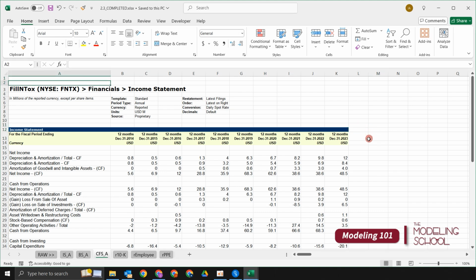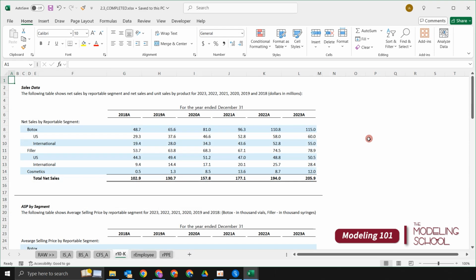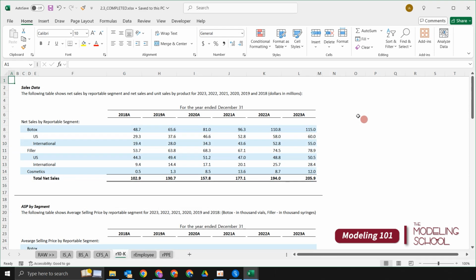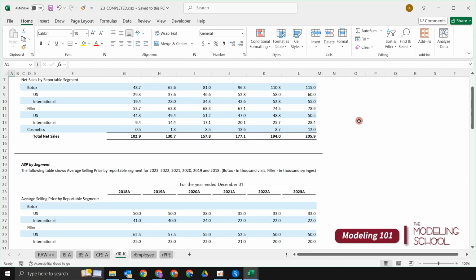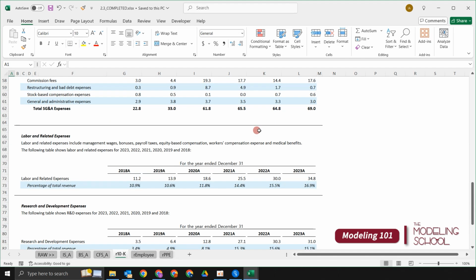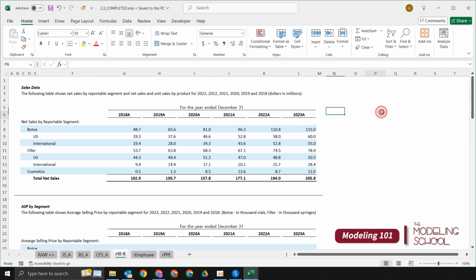Of course, Phil and Talks is a hypothetical company, but we've tried to make the raw data as close to actual practice as possible, so it's literally the same format. Of course, the numbers are all made up. For the 10K as well, we've made the formats as close to actual practice as possible. This is exactly how it's going to look when you open the notes part in your 10K.